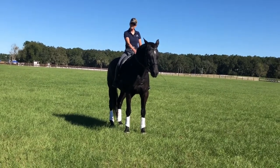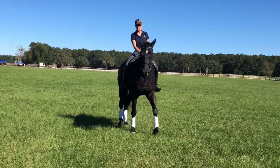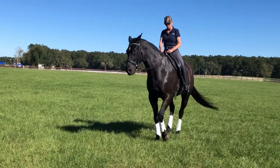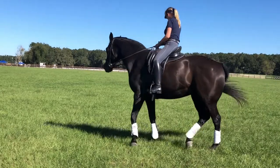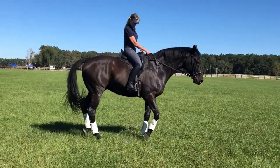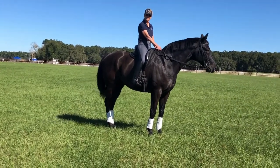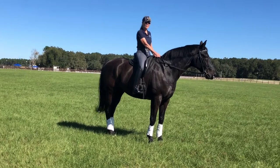And now I'm going to do the same with the hind end. I'm going to keep the front end quiet, just with one hand like this, and then I'm going to press him with one leg, say don't walk forward. And how soft is that? It's reasonably soft. He's swishing his tail a little bit, so he's kind of going, well, didn't really feel like yielding. So I'm going to now do the other leg.